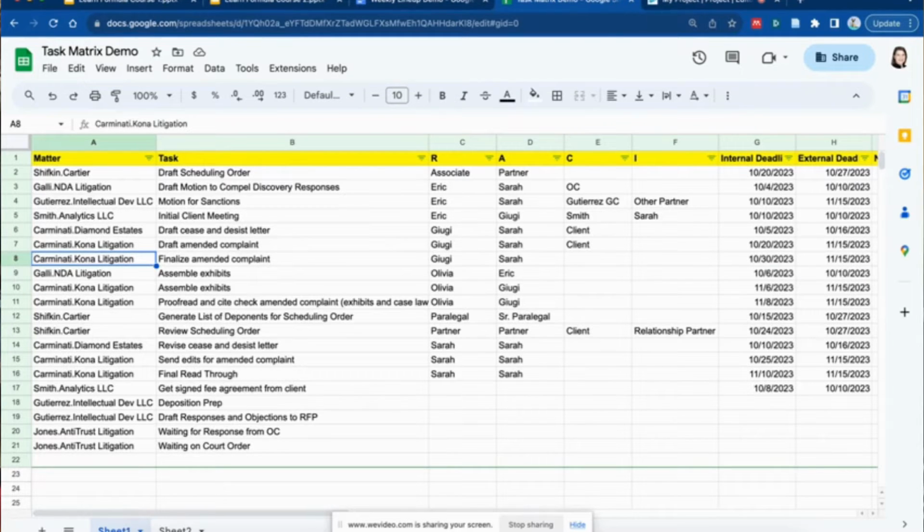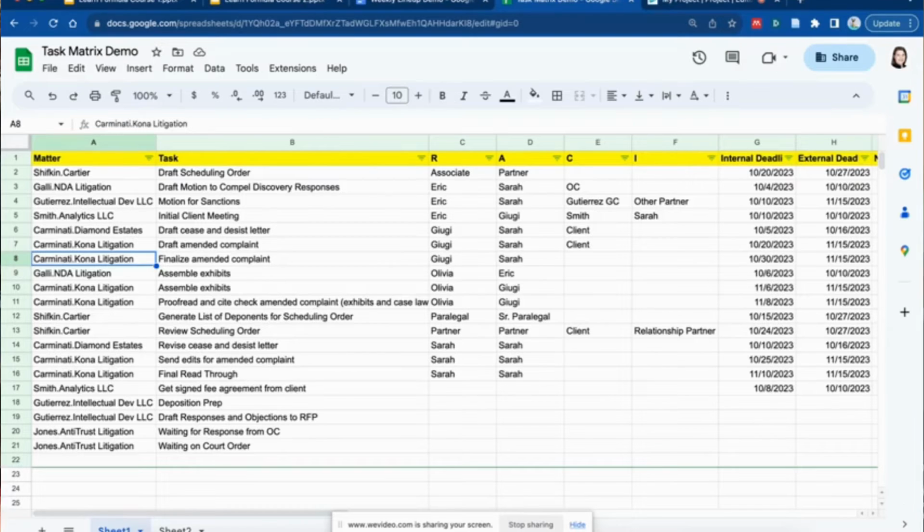So this is why I really encourage folks to use a task matrix in an Excel spreadsheet and to have it accessible to everybody. I think one of my happiest days implementing the Livable Law method was when we were headed into a Scrum meeting, which I will tell you what it is in a few moments. And I was in the task matrix trying to get organized for the meeting, and I saw everybody else's cursors in the same matrix. I saw them just moving around, and I thought, oh my God, we have arrived. They're actually using it. And that was just a fantastic moment. It's one of my happiest moments as a project manager.